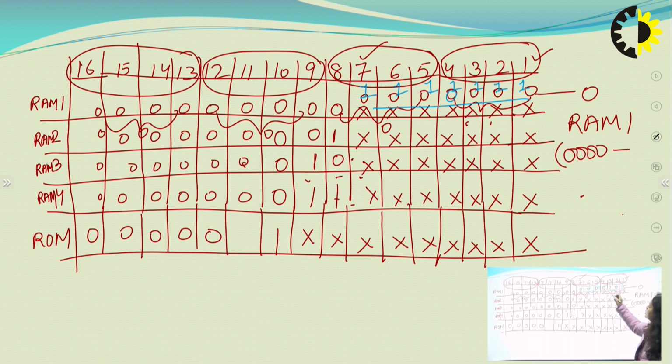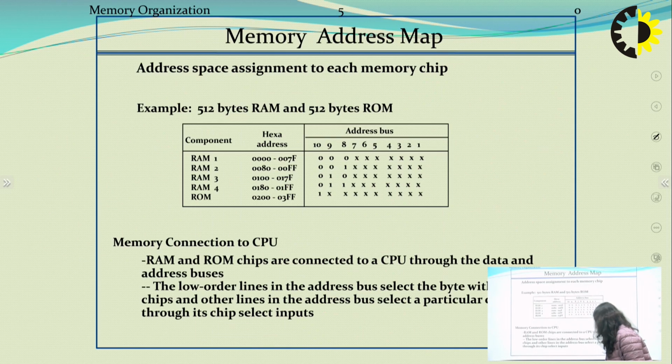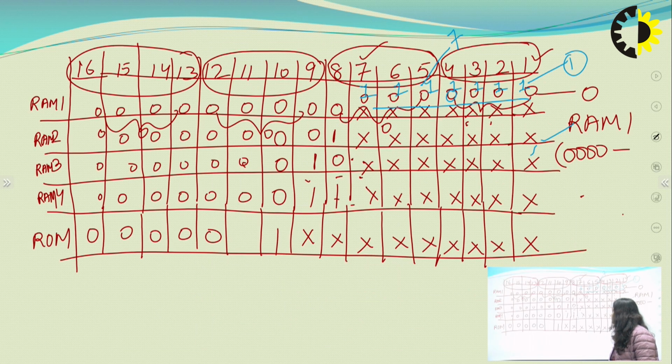So what will be the 4 bit combination for this configuration? The first one will become F. Then 0 1 1 1 will become 7, and again 0 and again 0.